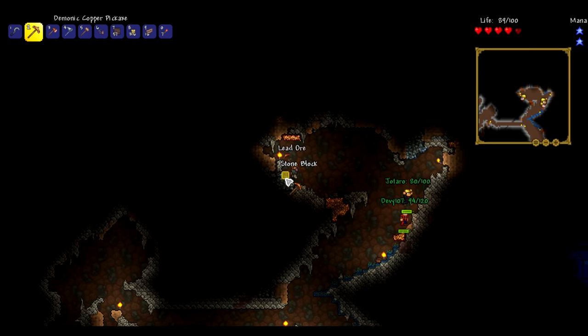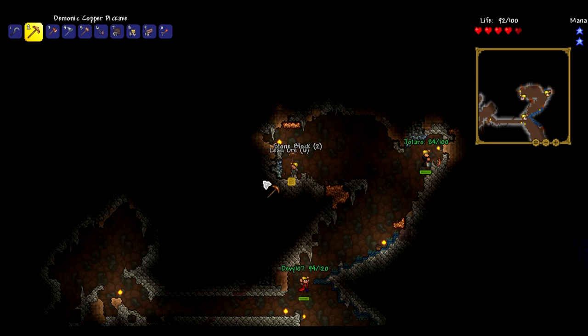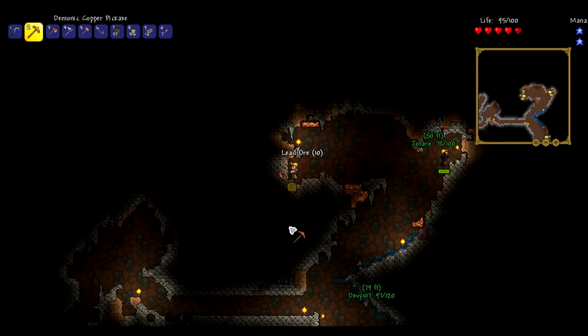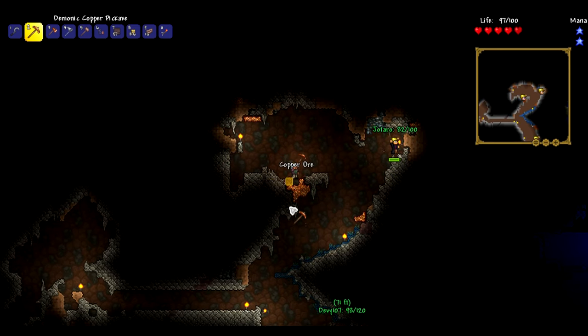Gonna get some lead ore. Okay, cool. We're all mining in different spots. That's good. Now we can collect some ores. We're gonna need as many as we can.